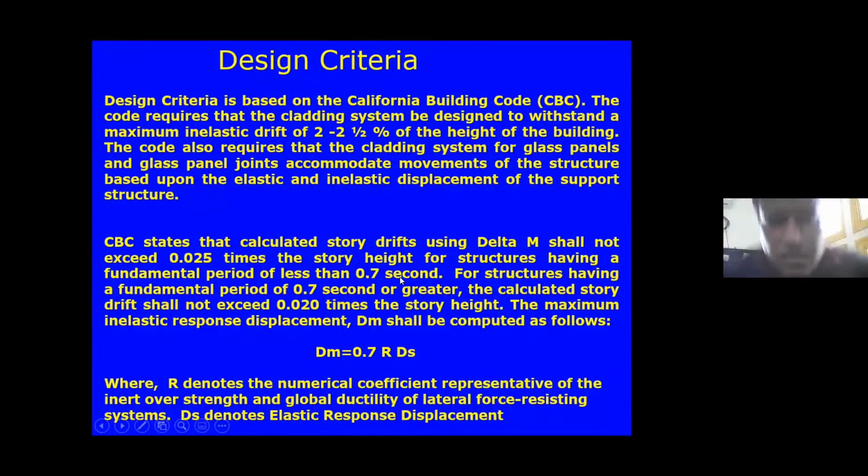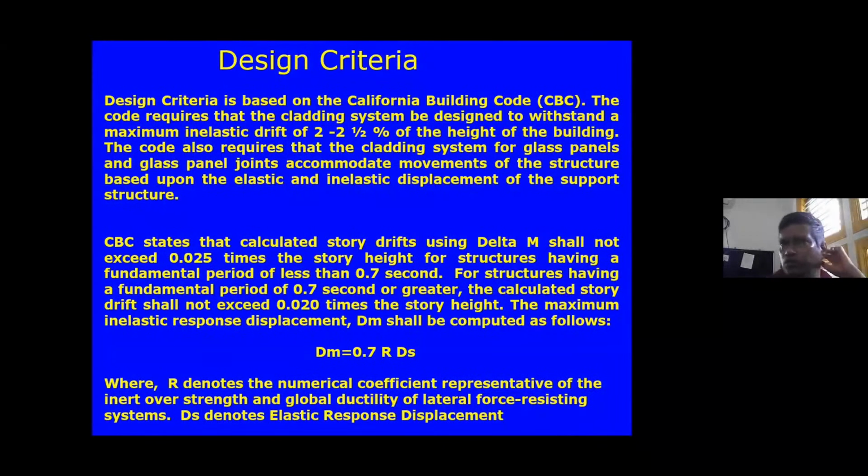Here I want to tell you approximately what this building period is. We have an earthquake period and we have a building period. Typically, the building period is about 0.1 seconds. This is only an approximation; it depends on the stiffness of the building. It's about 0.1 seconds per one story. So if you have a 10-story building, it's 10 times 0.1, about 1 second for making the complete oscillation. A 20-story building would be approximately 2 seconds, and a 100-story would be about 10 seconds. So what they came up with as the criteria is 0.7 seconds.